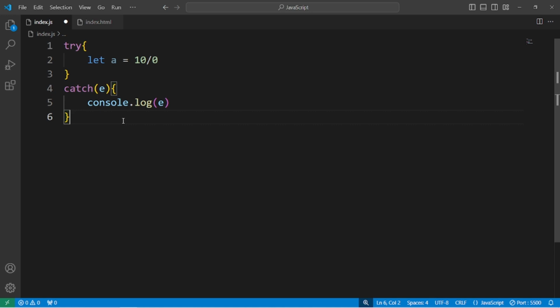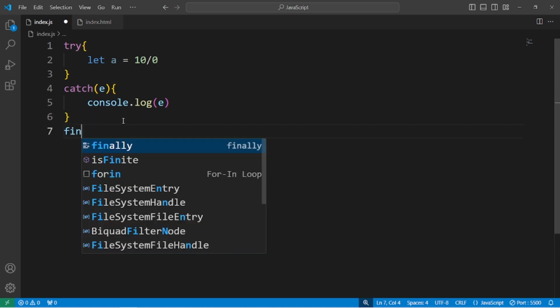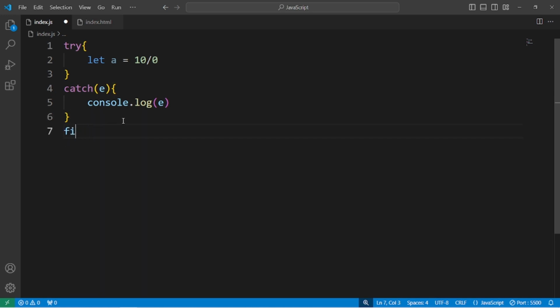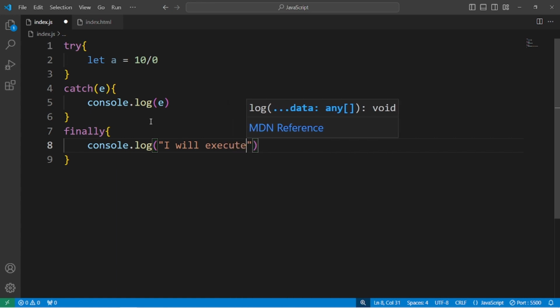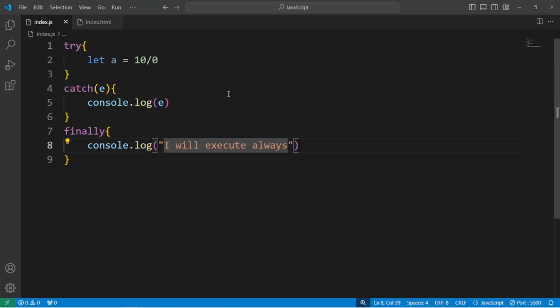So now what we're gonna be focusing on is finally. So this time we're going to be changing our whole code. So let's go ahead and do finally. I mean, this code does work, but we would still want to change it. So what we can do is console.log. This finally block is just going to say I will execute always. Basically, it's just going to come on the log, or basically our console right here. It's going to be executing always, and we're going to be changing right here.